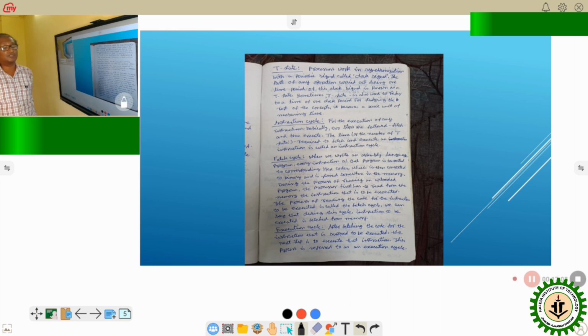Some instructions in 8085 can take 3 T states, some may take 4 T states, some may take 7 T states. So like this, different T states are there. T states means if an instruction takes 4 T states and another takes 3 T states, the instruction which takes 3 T states takes less time. So when anyone writes a program, you should remember two things: one is space optimization, one is time optimization.